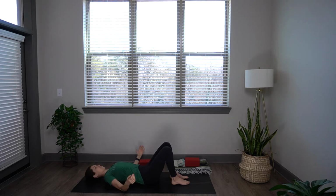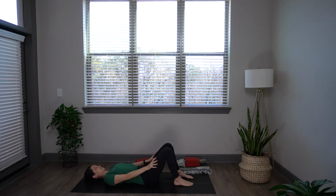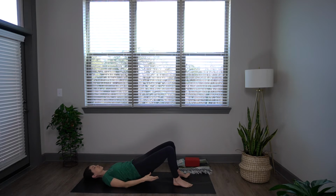And we're going to start off here by setting up for a bridge. So feet are on the floor, and you can start to lengthen your tailbone forward toward your heels, and maybe place your hands on your thighs here. Take a big breath in through your nose, and through your nose, exhale it out. Let's do that one more time. Inhale. And exhale.